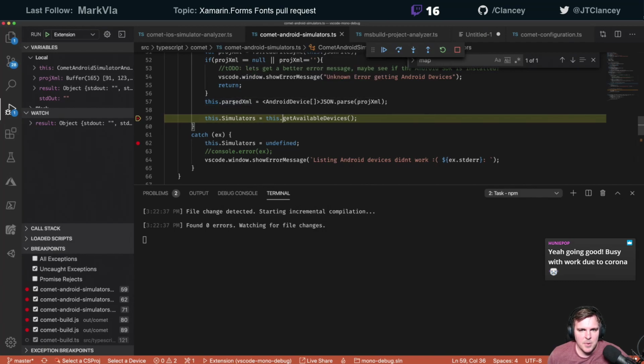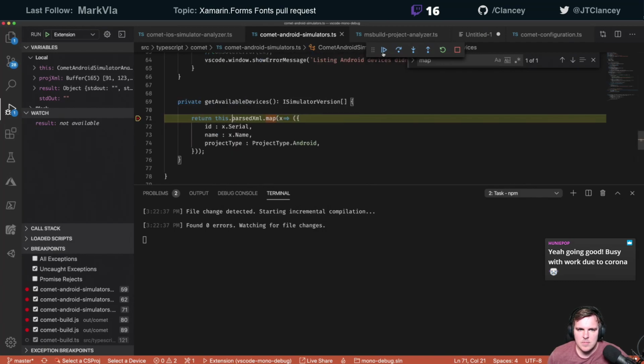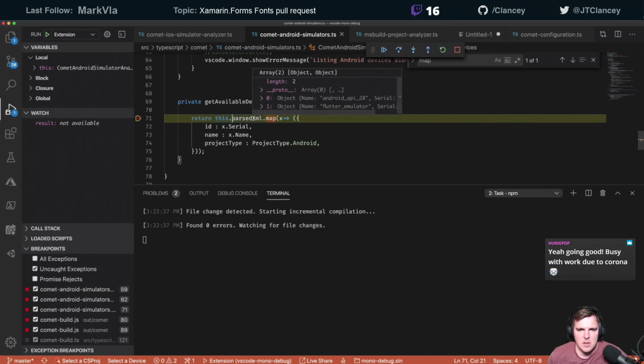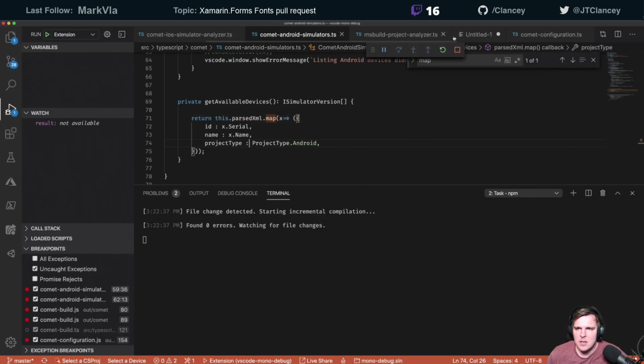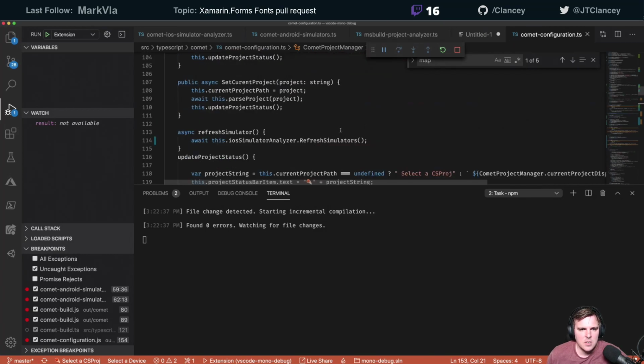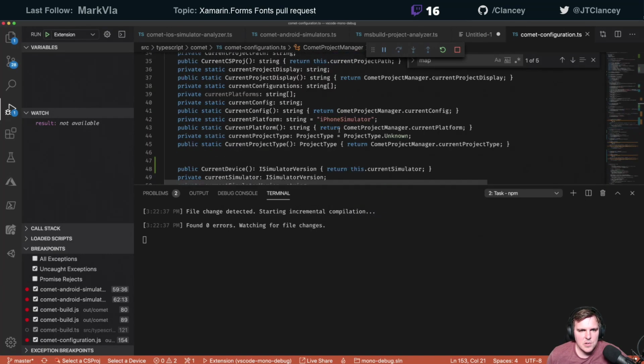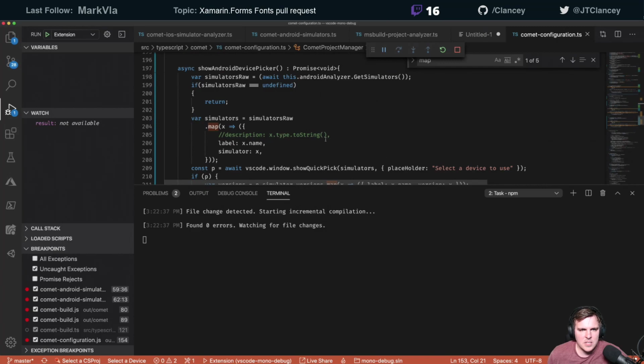All right, so we've got parse XML. It has 2. Wait, we're not here because this was all the getting developable devices. It was breaking in this page because we go and we get the devices, Android.